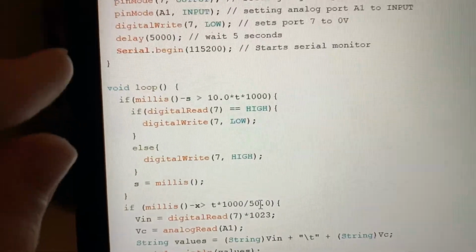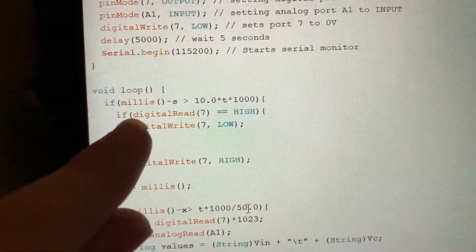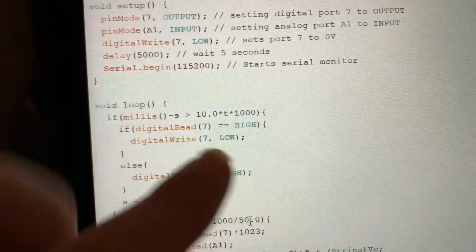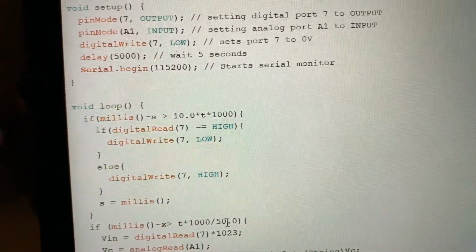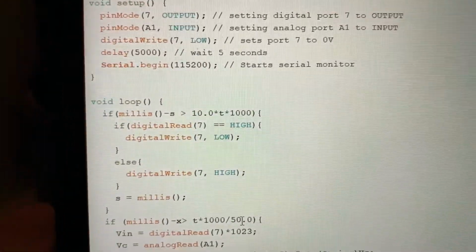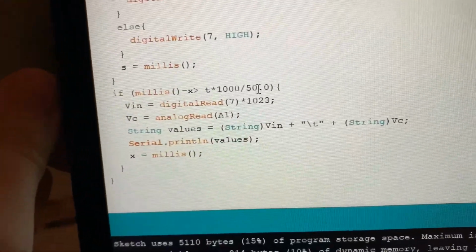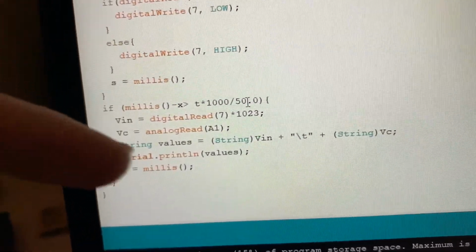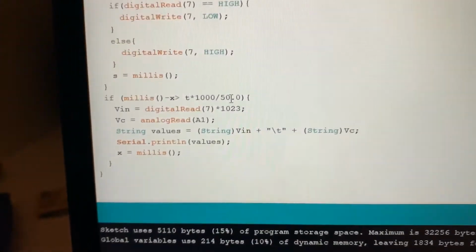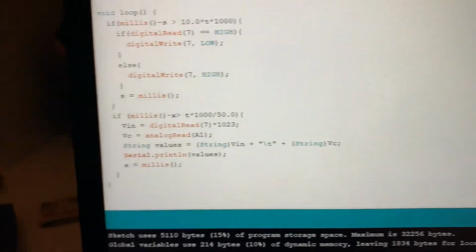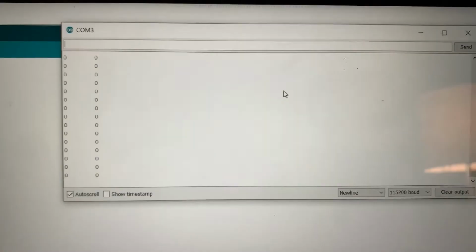And then here you have how much time it's been going on minus that random value. This is in order to just keep pulsing the V in and make sure it goes up and down a certain amount of time. And then down here, this is how many times it should be reading it. So I set up an if statement for both of those. And then it's going to be printing the values in my serial monitor up here. It should be zeros.